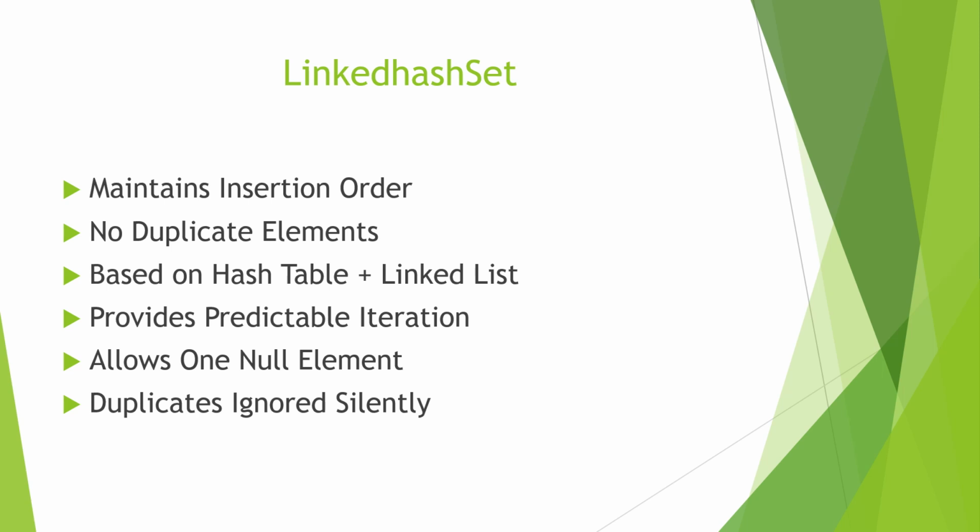And in case someone adds a pre-existing element, that means if someone adds two elements of similar type, it will not show any error in case of execution of the program. It will simply give the output, and the duplicate element is basically ignored in this case, but it will not show any exception or anything like that.